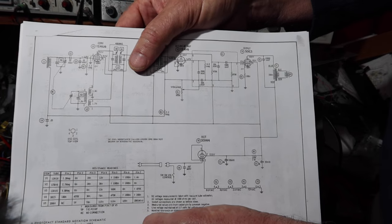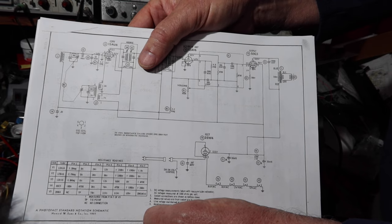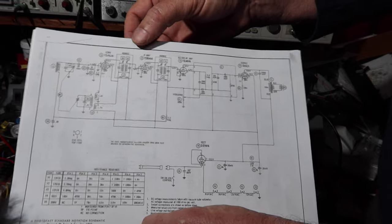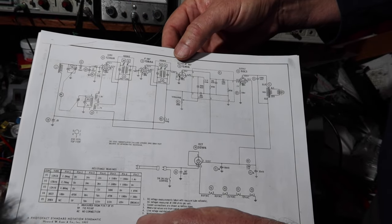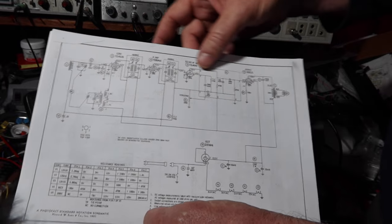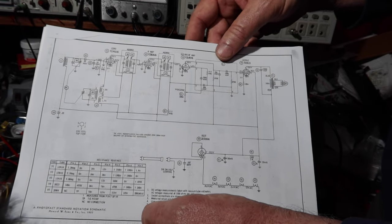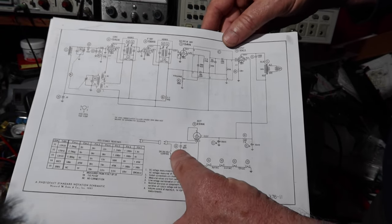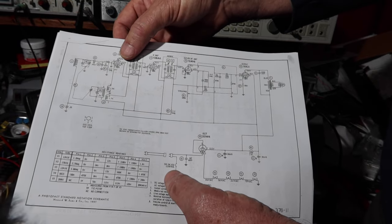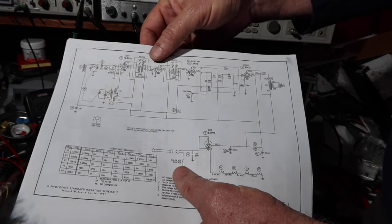And sometimes it's not really worth fixing unless you just want to do it, I guess. I may do it. We'll just see. But anyway, that could be causing that crashing static sound that we hear. Or it could be just a bad connection in the volume pot, maybe some bad tube pins that need to be cleaned. I'll probably clean the volume control, pull the tubes and clean the pins, and make sure there's not any bad connections here.